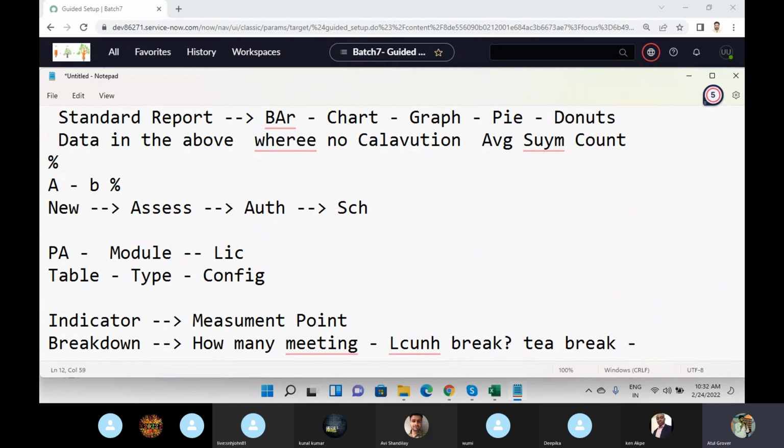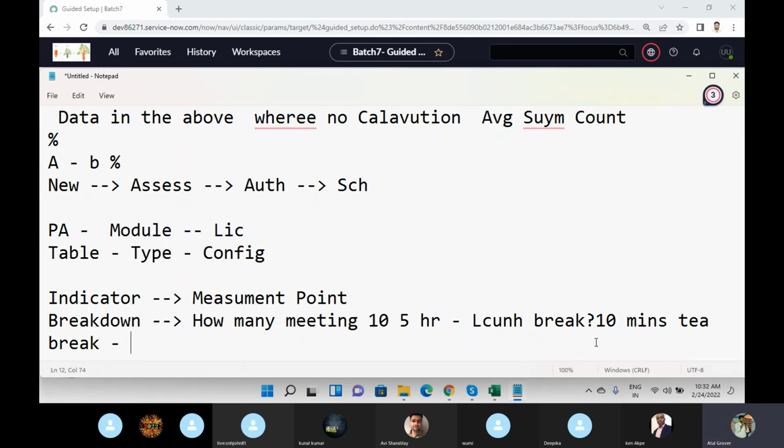You are trying to measure his tiredness on these parameters. He says, I had 10 meetings of half an hour, so 5 hours gone. Lunch break only 10 minutes. Tea break, 0. So you are breaking his tiredness down by these parameters. These are called the breakdowns. Clear now?